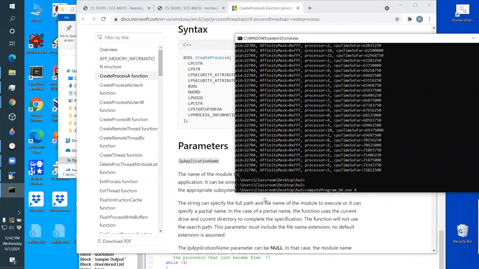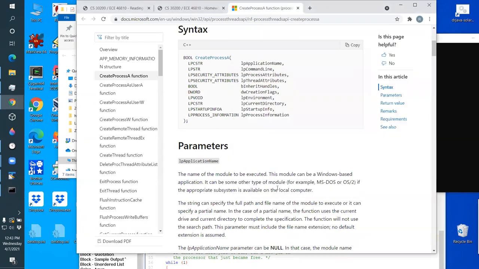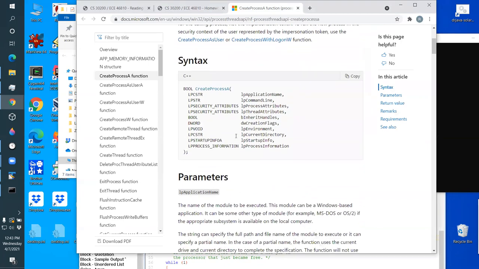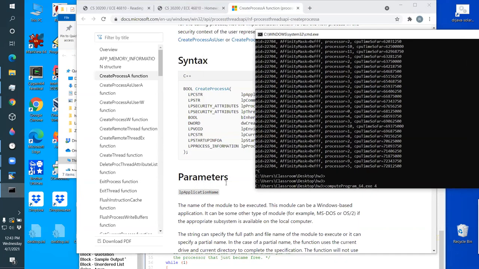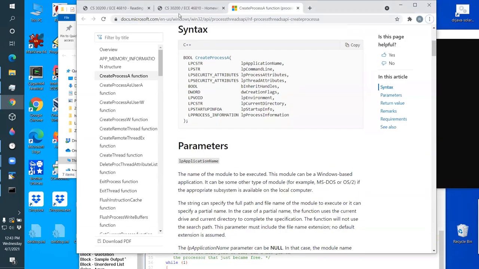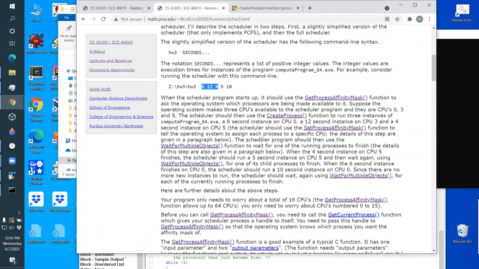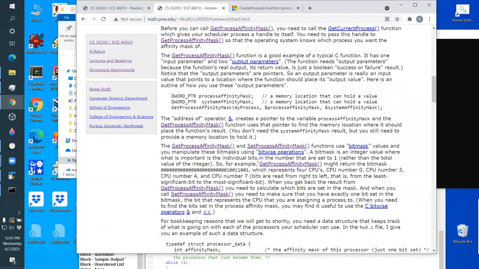The main thing you have to do, like in the last assignment, is wait. In the last assignment, you only waited for CMD. Now you have to wait for all of these. When you launch multiple ones, you have to wait for one of them to finish. Like if you launch those three, the 4 second one will finish first. But you don't wait for the 4 second one specifically, because it'll get real confusing trying to know which one to wait for. If you launch these three, you just wait on all of them. That's this wait for multiple objects function.